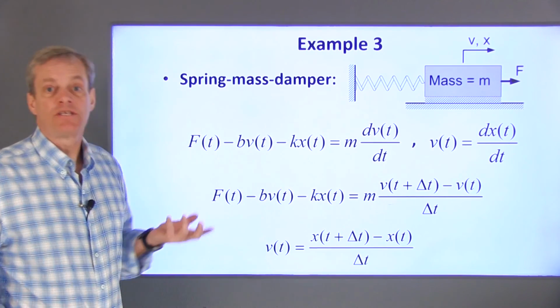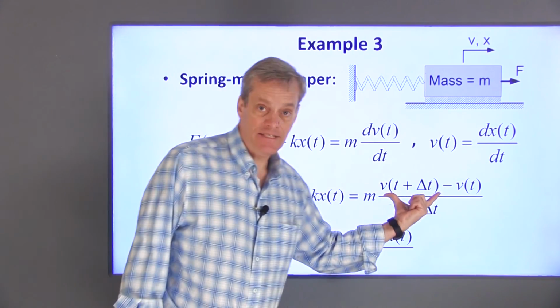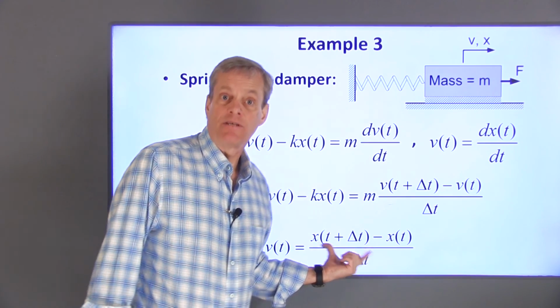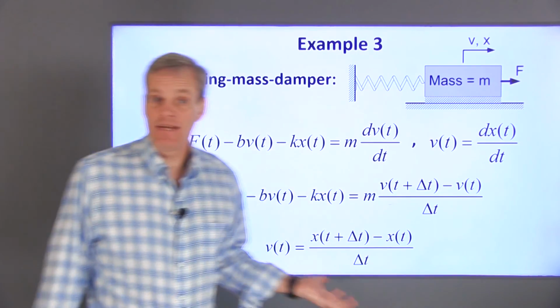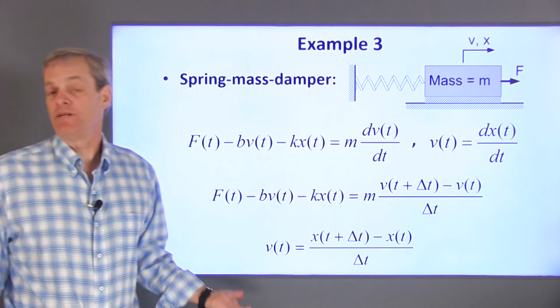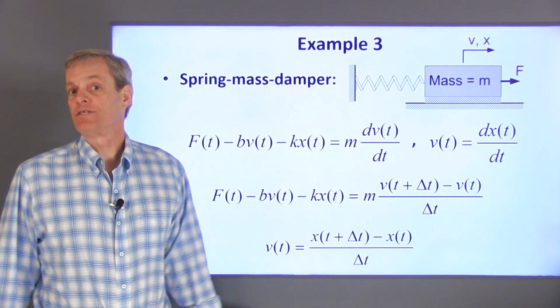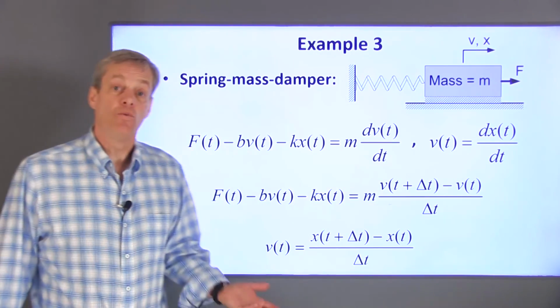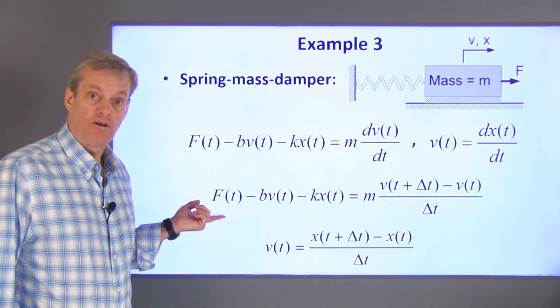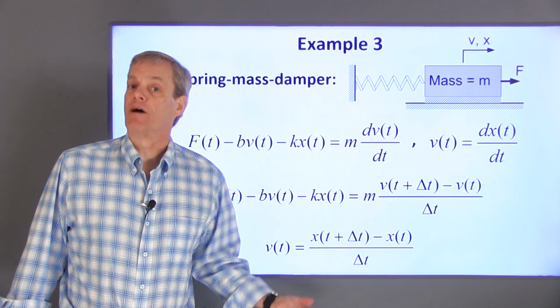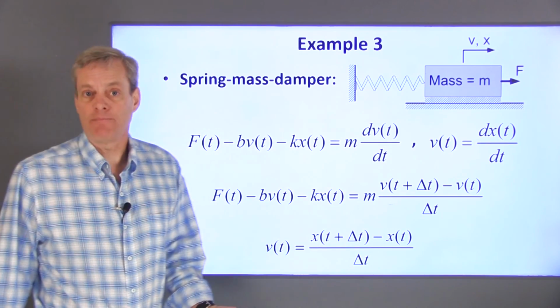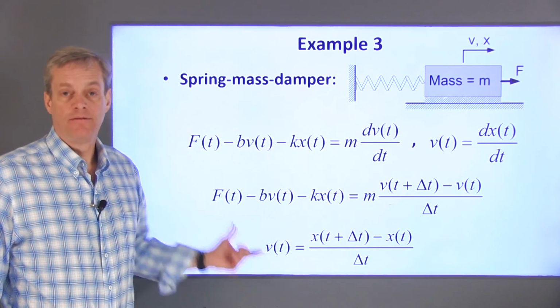Both of these equations can be rearranged to provide the velocity and the displacement at time t plus delta t in terms of the velocity, displacement, and applied force at time t. The solution approach with two equations is similar to that for one equation. We simply have two equations in our loop rather than one. Let's modify the script file for our previous example to see the effects of the spring.